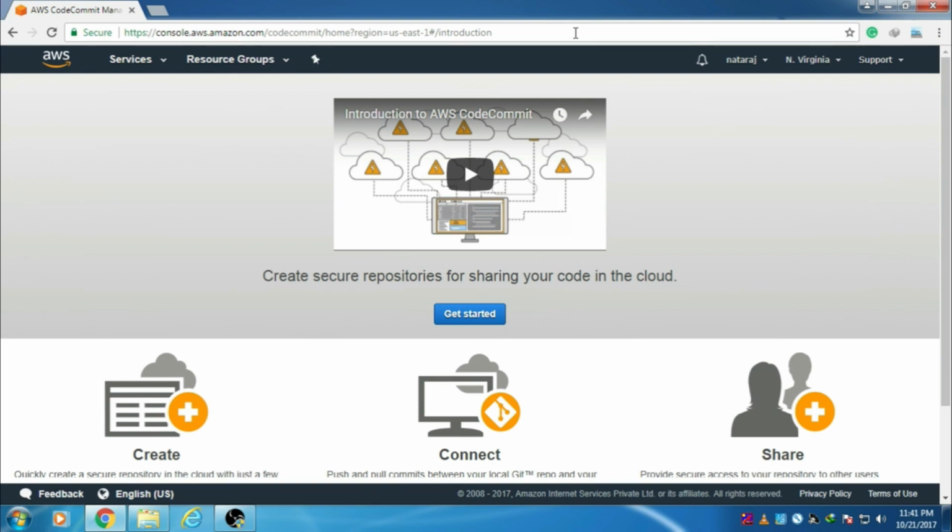AWS provides a highly available, secure, and fully managed architecture for Git hosting, and your repositories are completely private. Also, AWS provides very low pricing: $0 if you have up to 5 users. You also get unlimited repositories, 15 GB of space, and 10,000 requests per month. Extra space and requests will be additional charges. For more information, I will paste the pricing details in this video.